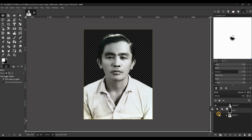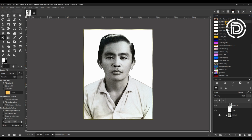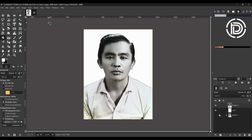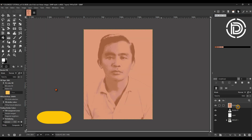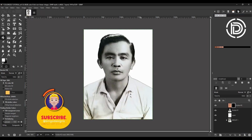Don't forget to duplicate the photo, and now make a new layer below the photo and fill it in with white color. Now it's time to use the palette. I did make my own palette, but you can download your own. This is what you must do. First, open the color palette you downloaded. Select the color palette, go to color and then color map. Now make a mask and select the black full transparency.